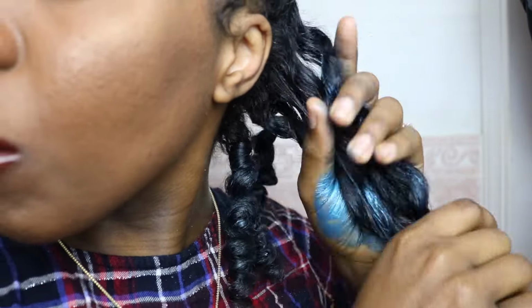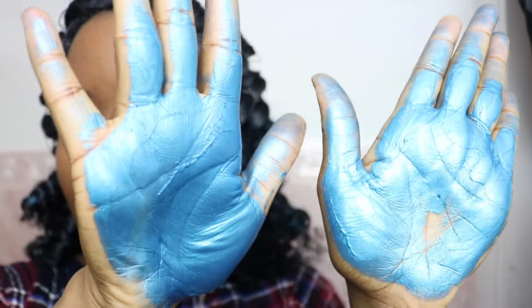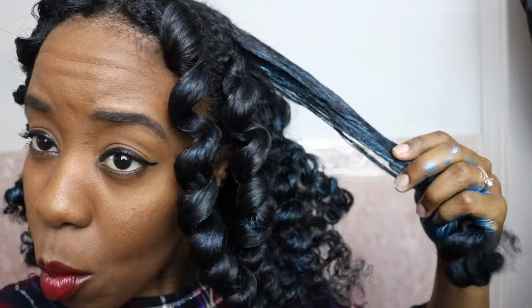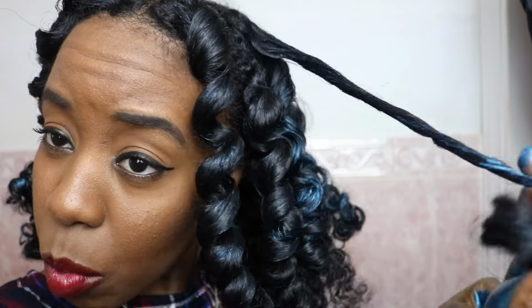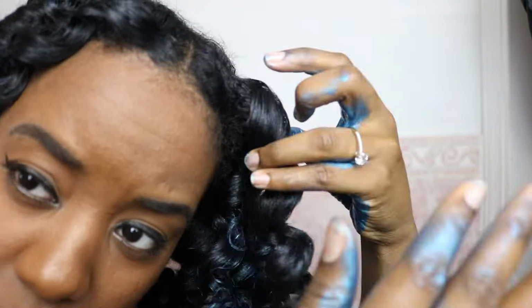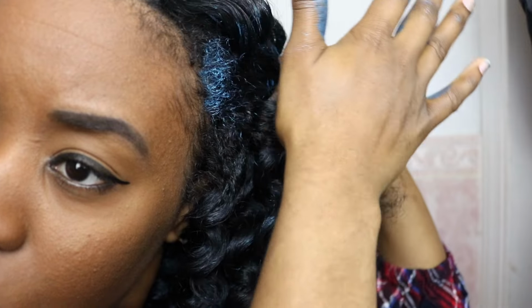While I'm doing that, I'm just rubbing the turquoise hair makeup all over my hair because I really want it to pop, kind of like how it's popping on my hands, but I really want that color to transfer onto my hair. And honestly, I don't recommend adding gel to your hair when you're separating it or when your hair is dry. But because it's hair makeup, I didn't mind.